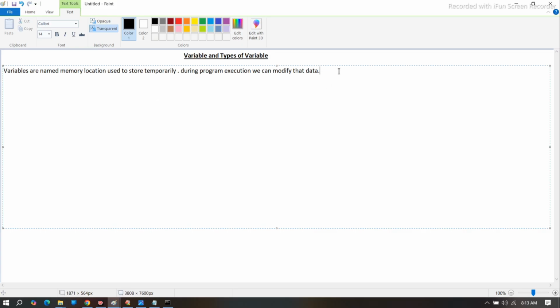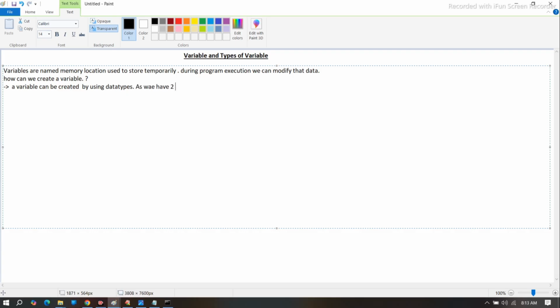Now here, how can we create a variable? A variable can be created by using data types. What are data types? Already we have completed them in our previous sessions. Correct. So a variable can be created by using data types.